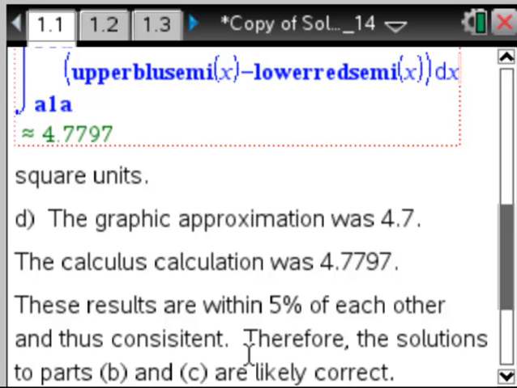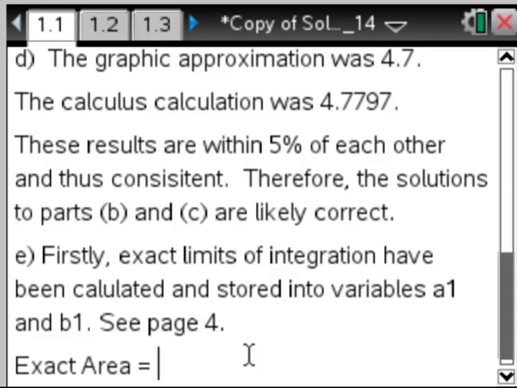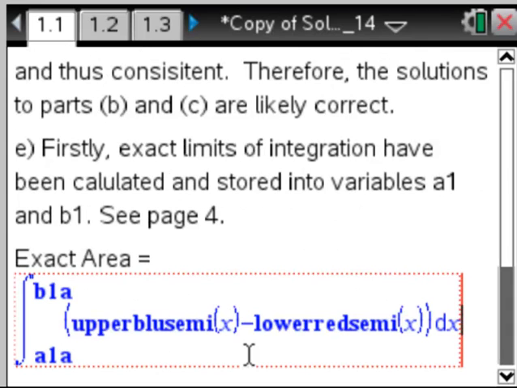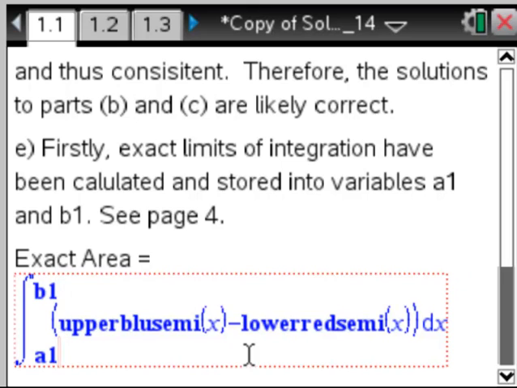So I have here shifting and arrow key to grab this. I'll do control C. I'll now go to the end of my document again and control V to put this here. Now I need to go back inside here and put exact limits of integration, which is just a matter of making that a B1. Down here, that's A1. Alright, hit enter.